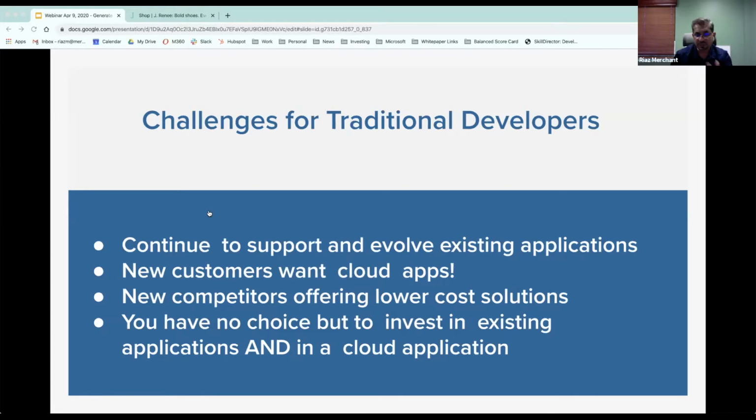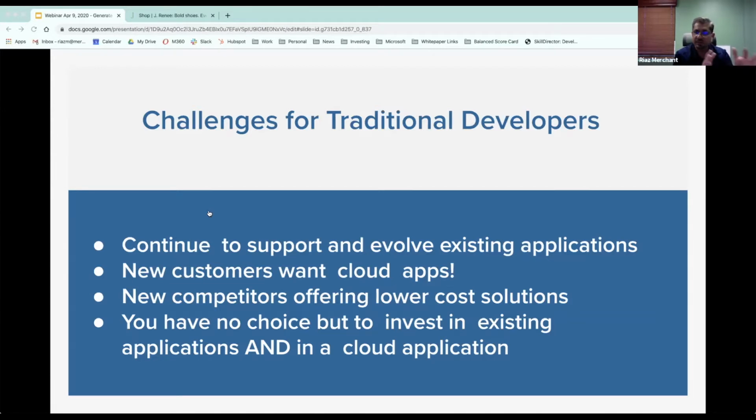Now, for traditional developers, in our books, these are typical Windows developers. You have deployed applications on Windows for 30 years, and you have a large install base all over the world. You guys, and us also, we are in the same boat. We serve our ISV partners. What are the challenges that you face?